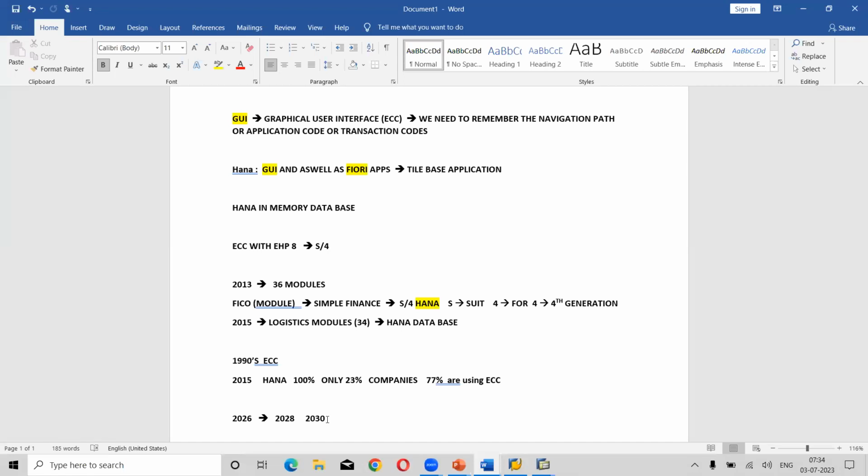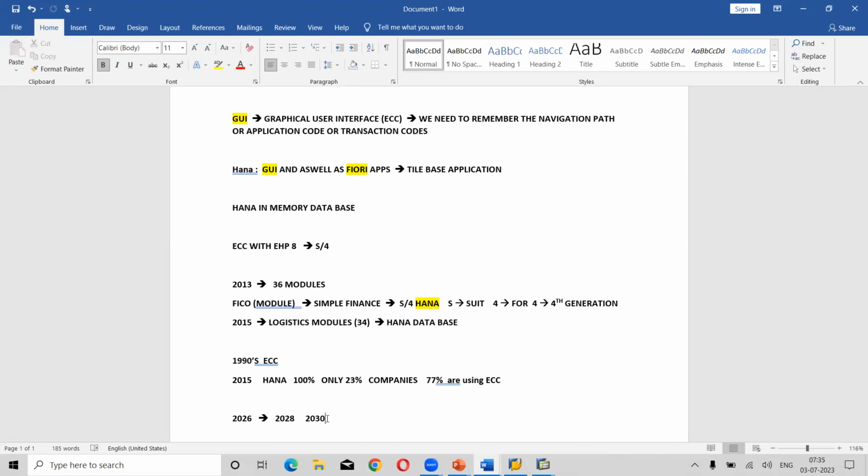Sir, when we're talking that SAP is not going to charge till 2028, when we're talking about SAP, are these the people who are based in Germany? Yeah. Right, because we will be working as a functional consultant for a company. So let's imagine you opened a company and I'm working for your company. If I'm moving your company from ECC to S4 HANA, and I'm taking advice or a service from SAP people based out of Germany, they will not charge me. But after that, they will start charging. Correct. Is it correct? Correct. Okay, thank you.